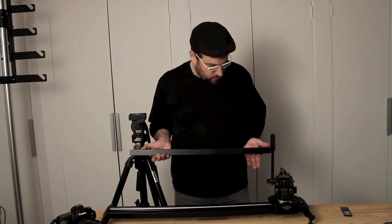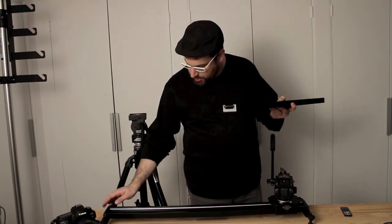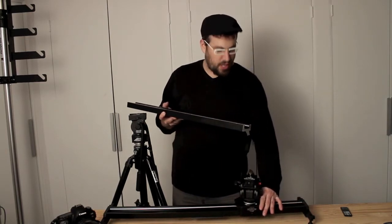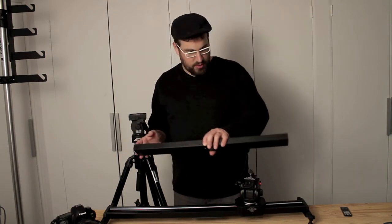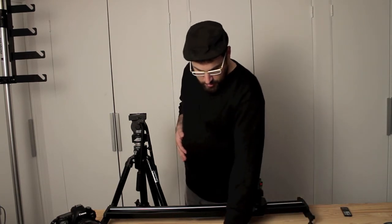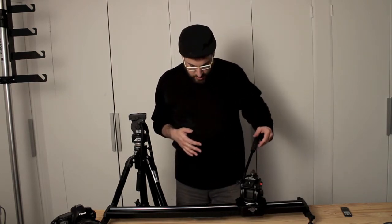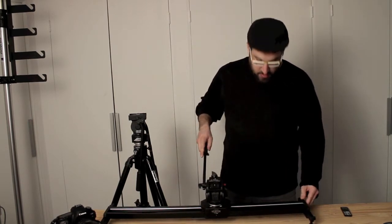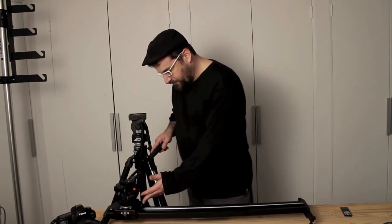If you do a lot of studio work but once in a while travel, you can use the smaller size. It's basically very simple. You take off the two sides here, and here you take this carriage out and basically slide it in, and then you can use the smaller size, and this will fit much easier into a suitcase. It's a little bit lighter. This one is around 6 pounds, and this is around 8 to 10 pounds, so a little heavier, but ultra solid, amazingly solid and ultra smooth, as you can tell.